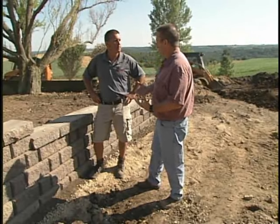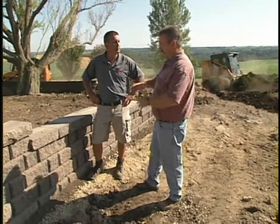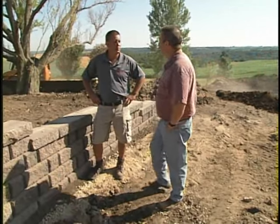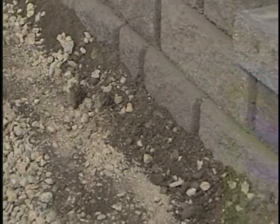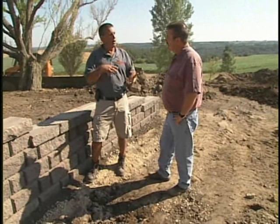A lot of people might not understand the importance of getting a proper base because you think clay — clay gets rock hard, it's like concrete. How can that ever fail? But in rain, it could. With the three-quarter inch gravel fines that we use for a base, you're doing two inch increments and locking it in tight. With clay, it'll seem really hard, but when you get moisture it'll actually settle and move. With frost, it'll heave.